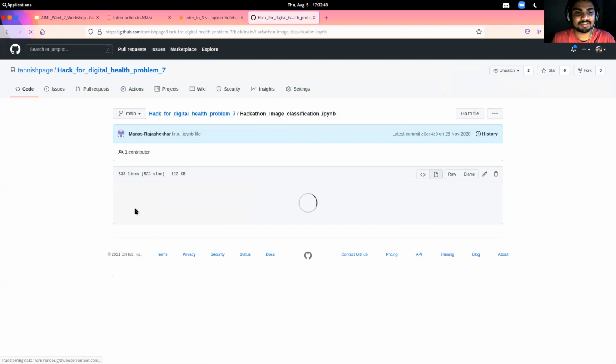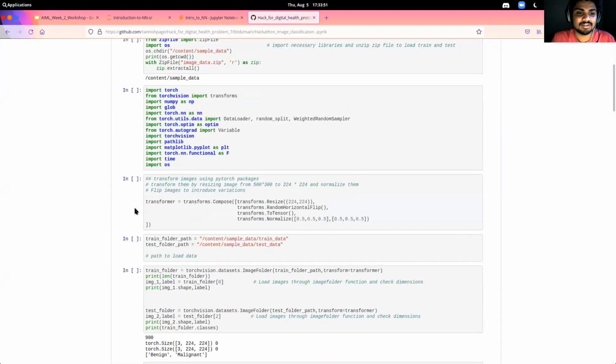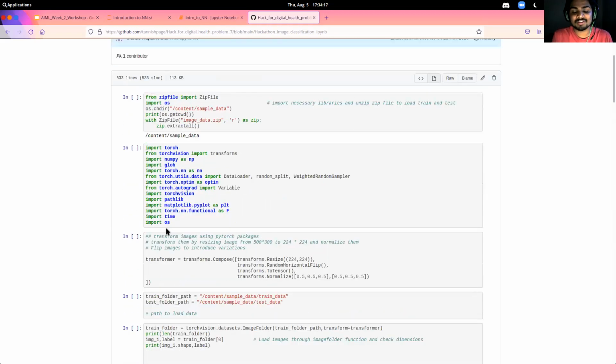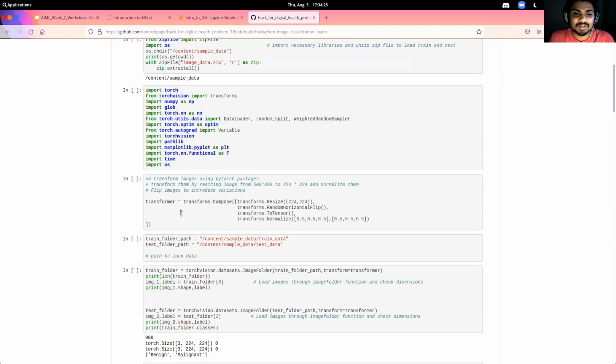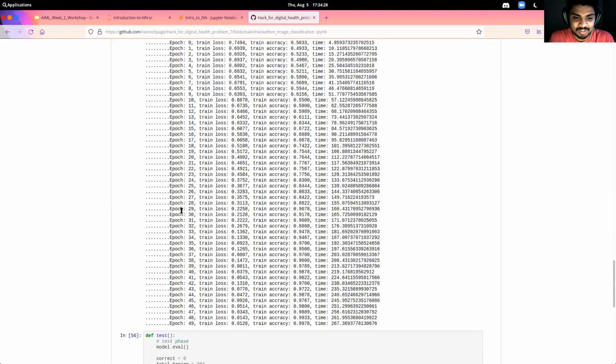The problem we were supposed to solve in this hackathon was that there's a data set of cancer images, benign and malignant skin cancer, and we had to make a model that can give a dermatologist a second opinion. So this is really my first exposure to neural networks. The hackathon was a week long, so it was the full week. I was just learning and exploring everything. So that's how I got exposed to neural networks.